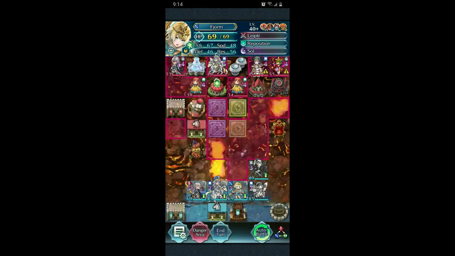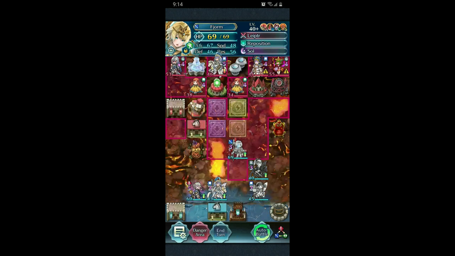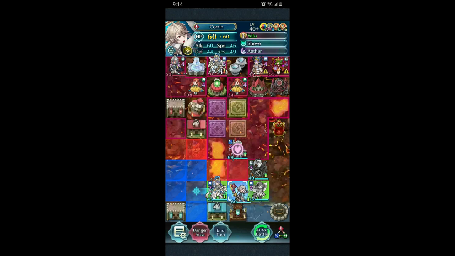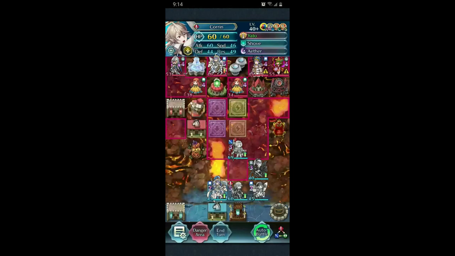Okay. As you say. We'll move straight up to bait. Do I even need a Zora's dance? Probably not. Let's go. So we're just gonna move Corrin over here to further the buffs onto Fjorm. Oh, yep.